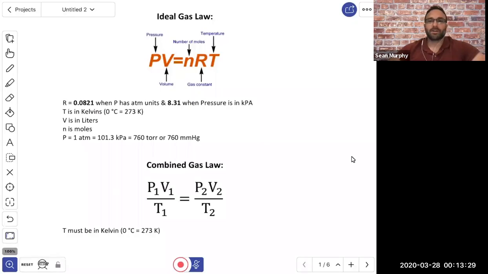All right, greetings everybody. Today we are going to practice not only the ideal gas laws, but additionally the combined gas laws. In the question, it's not going to tell you which formula to use. You just need to look at the different variables that are presented and determine if we are going to use the ideal gas law or the combined gas law. So let's go to the first problem.